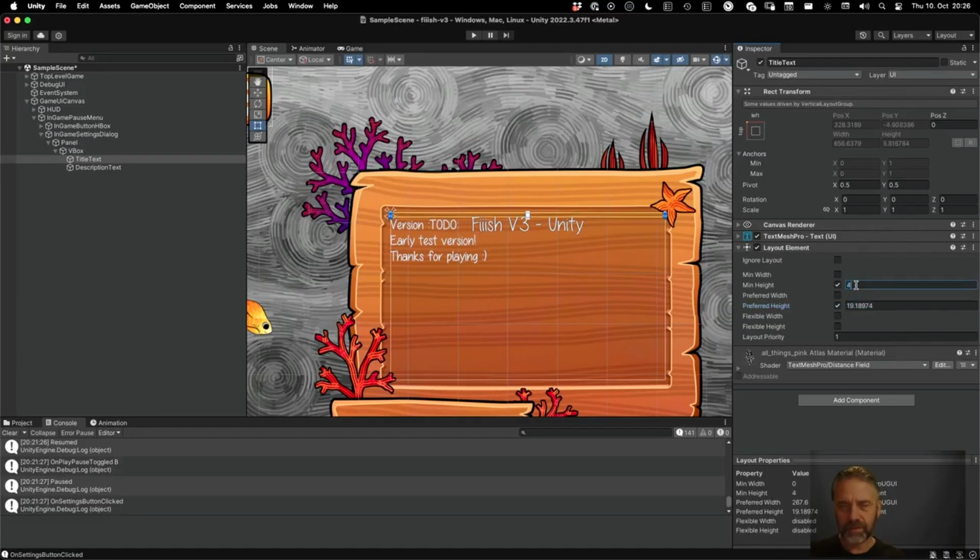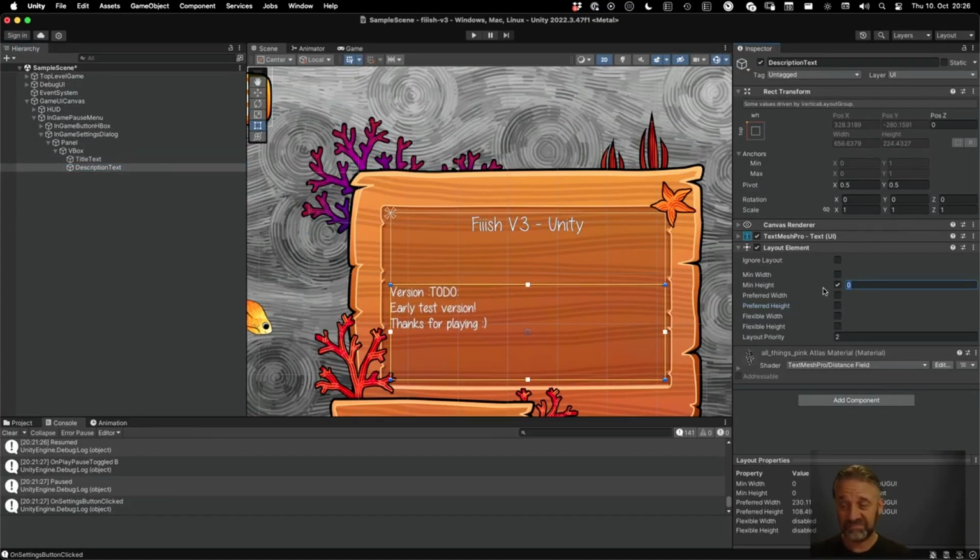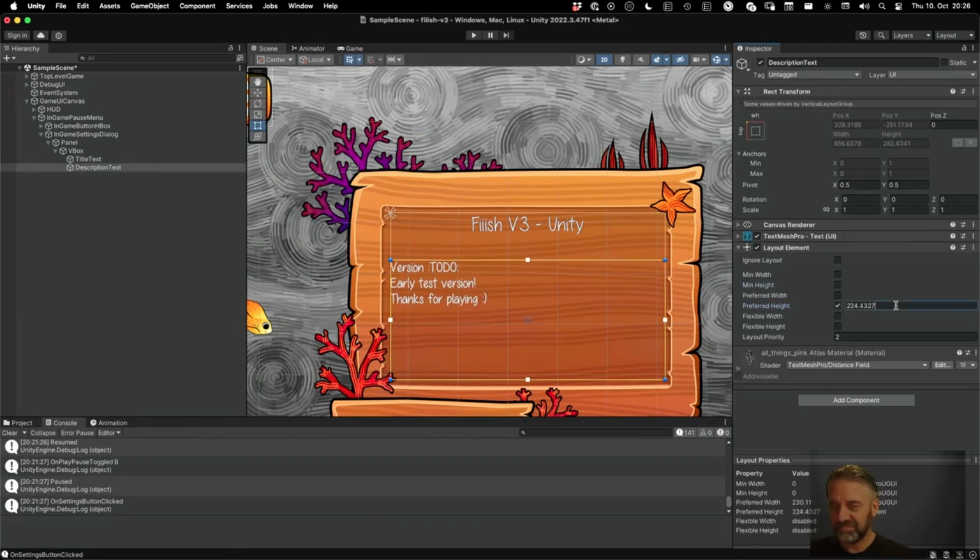The min height for this is 48, well, let's make this 52. And the preferred height I don't care about and we don't scale, while the other one has a minimum height of, I don't know, can I just say eat everything?